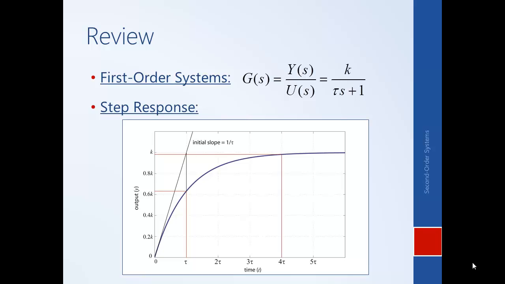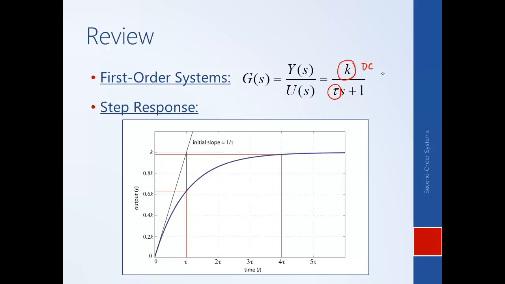In the previous module, we in particular looked at first-order systems. So first-order systems, their transfer function have this form where they get their name because there is a single pole. Since the system has only one pole, it's termed a first-order system. Such a system is defined by two parameters. Think back to what the names of these parameters are and what they tell us about a system's response.